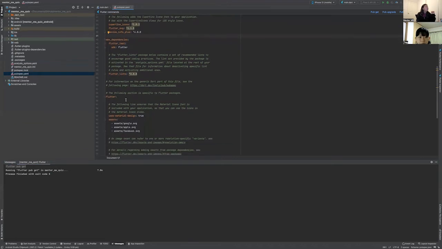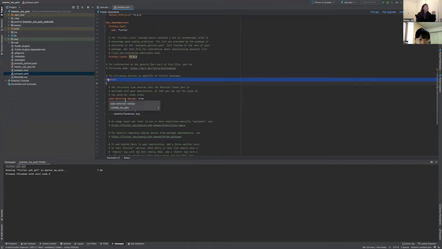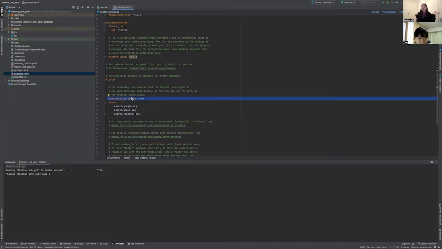Below here, this section is specific to Flutter projects only. Flutter project only, okay? So we will have this uses-material-design. There's a slide later to talk about material design, and the video is around, I think, 13 to 15 minutes. Most of the time, because Flutter belongs to Google, and Google also owns Material Design, all the time when you use flutter create, this value is true. Material design is the look and feel of how Android is like. So if you use material design, your app is very Android-ish. And if you use Cupertino design, your app is very iOS-ish.